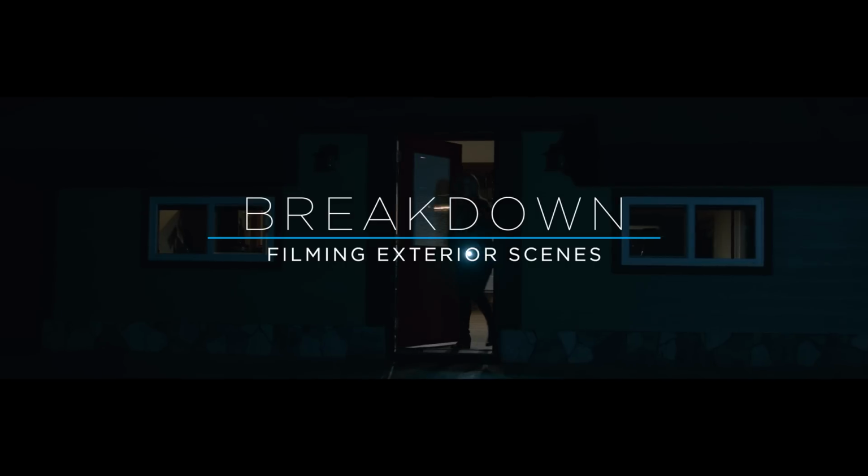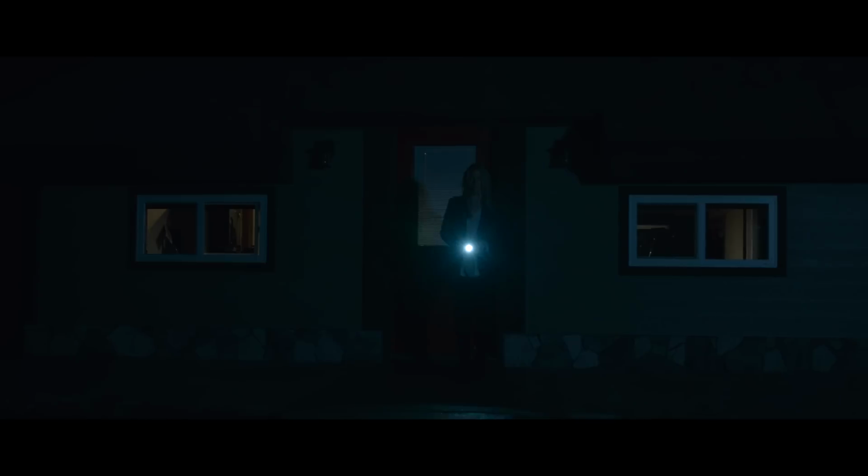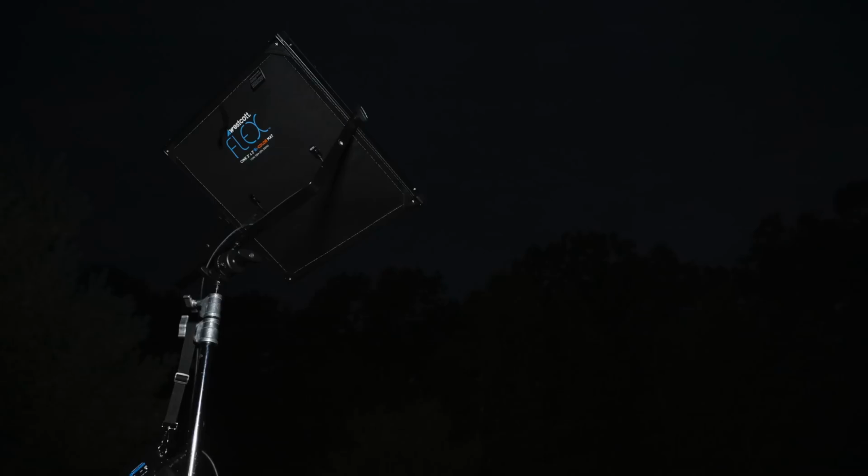For the exterior shots like this, we had the Flex 2x2 panel about 5 to 6 feet behind the right side of the camera. Without that light, it would have been completely dark outside and none of this footage would have been usable. There were no street lights, there were no ambient lights, we were out in the woods, so there was nothing lighting this thing up.